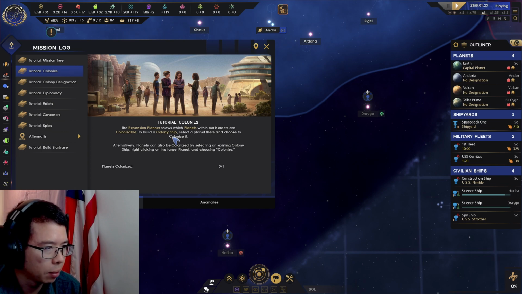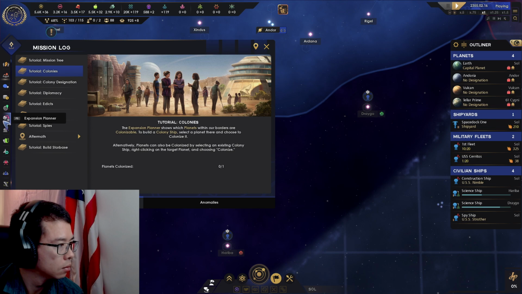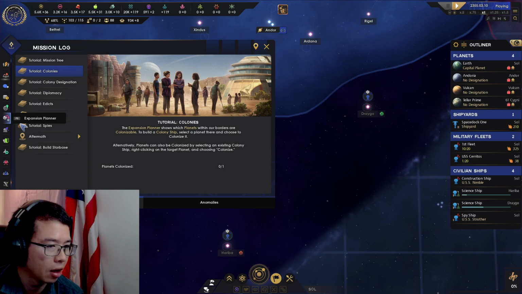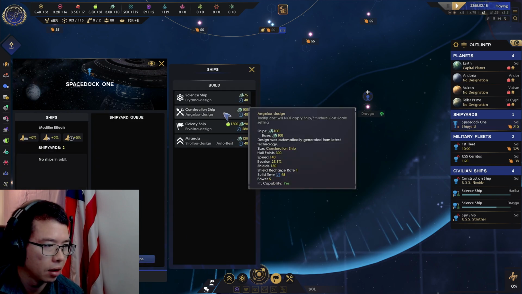Tutorial colonies. The expansion planner shows which planets within our borders are colonizable. To build a colony ship, select a planet there and choose to colonize it. So where's the expansion planner? It's here. That's the expansion planner. Alternatively, planets can also be colonized by selecting an existing colony ship, right-clicking on the target planet, and then choosing colonize. Now, I don't think I have any colonizing ships yet, so let's click the space dock and go to the shipyard and see if we can build one.